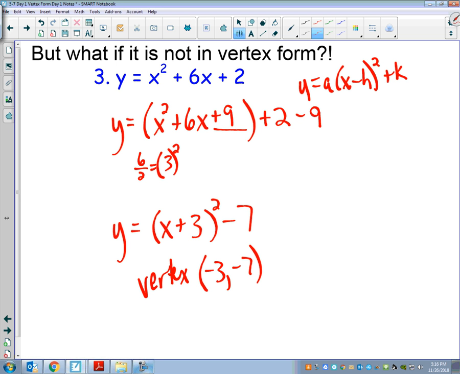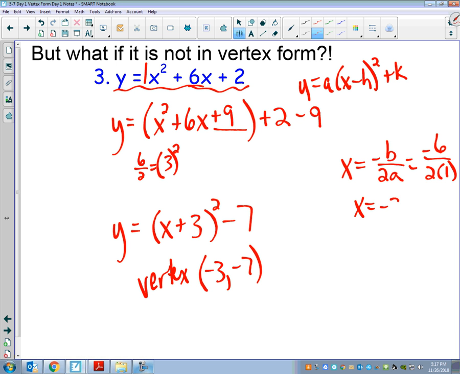Now I do want to show you there's another way to do this, all right? I'm a big fan of completing the square. I think that it works really nice. It kind of makes you practice this idea. But what if you just use the standard form? How did we find the vertex up until this point if it was in standard form? Well, remember that we could find the x-coordinate of the vertex by just doing negative b over 2a. So we could still do that here. We could do negative 6 over 2 times a, which is 1. And I would get x equals negative 3.